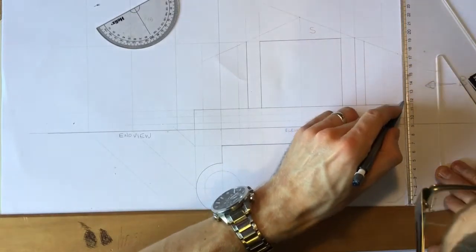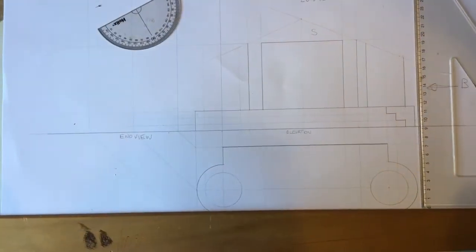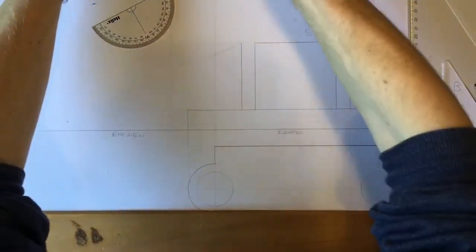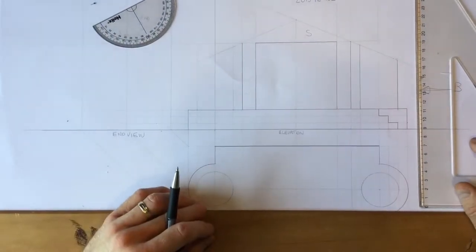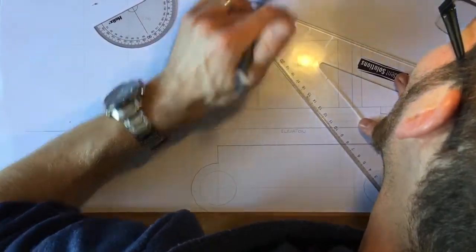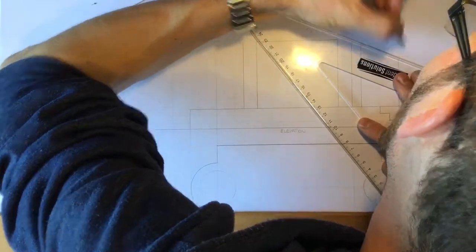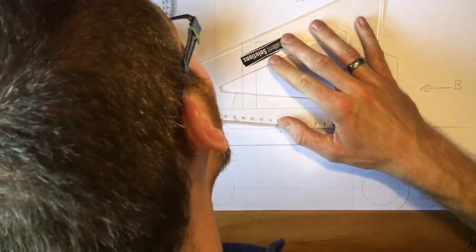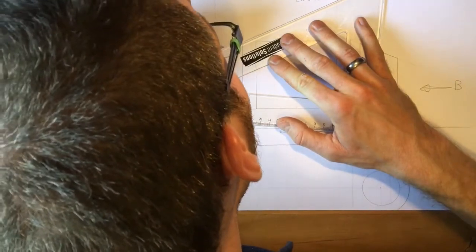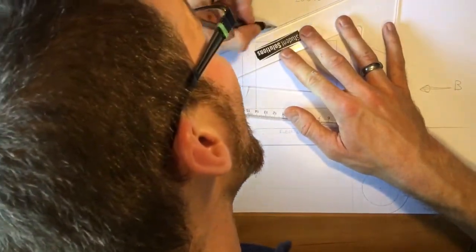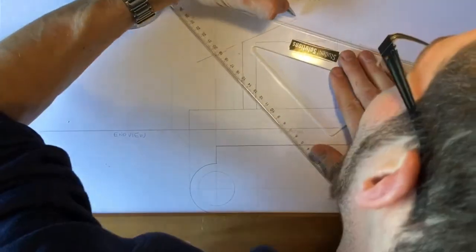Okay, so try and keep my head out of the way. Try and keep the drawing as straight as I can. Oops, I have to move it out of me. I might be resting on this thing a bit, affecting it. Anyway, okay, it'll straighten itself out in a minute. Alright, and then there's that slope there. That's at 25 degrees. There. And then you're doing the same on the other side here. And because you have these points here, you can join that straight up as well. To the top.